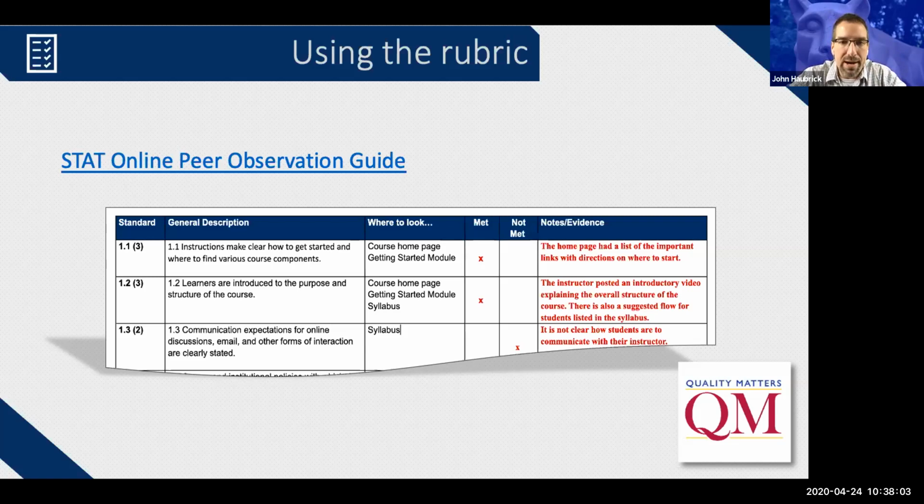Now I modified the rubric. I cut it down to just the standards that our faculty would have control over from semester to semester. For instance, our alignment of objectives, content, and assessments, that should already be set. That's nothing that we're going to be switching each semester. If we did a course revision where it's a new course, maybe that's a different story. But these courses have been running for quite a while.